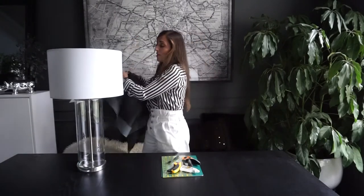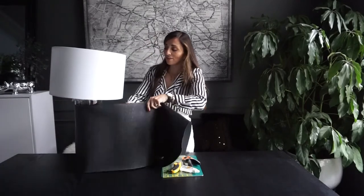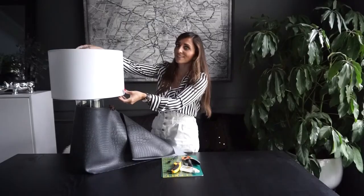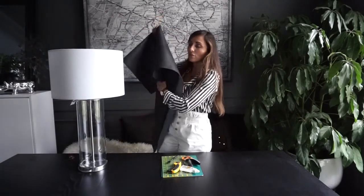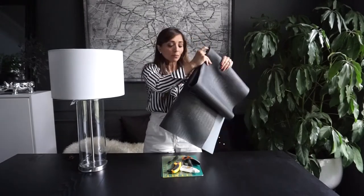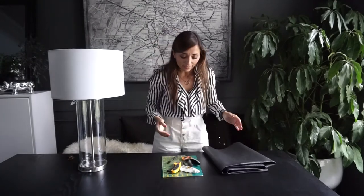Then I went by Joann Fabrics — see how it's got this little clip on it? That's my hair clip, because I was wrapping it around — wrapping it around and using the clip to hold it up. Can't you kind of tell where we're going with this? It's essentially vinyl, not real leather, so for those of you that prefer not to harm animals, you will love this project. And I got Gorilla Glue — again, no animals harmed in the making.